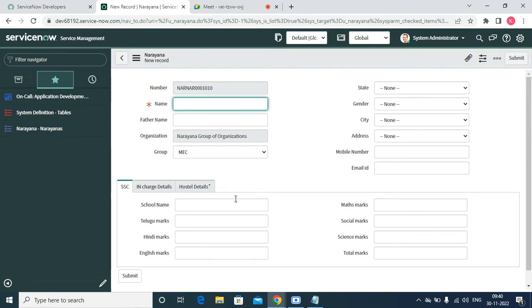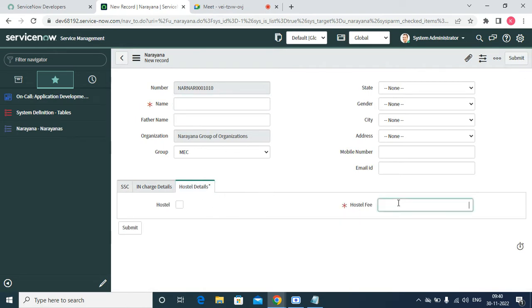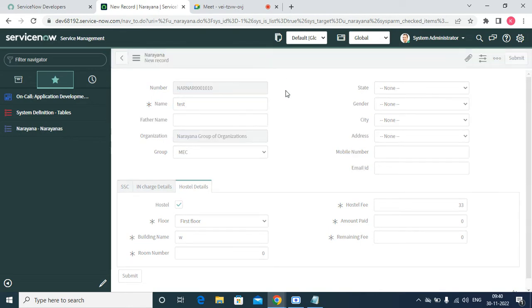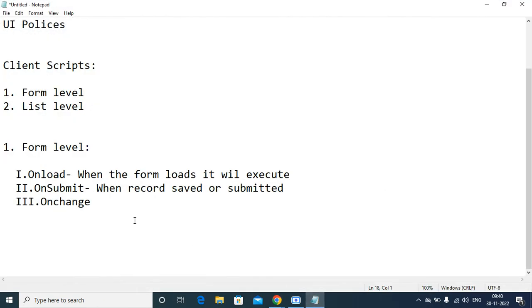If you click on this one, it will be saved automatically. So when I click here, at that time this onSubmit client script will execute.